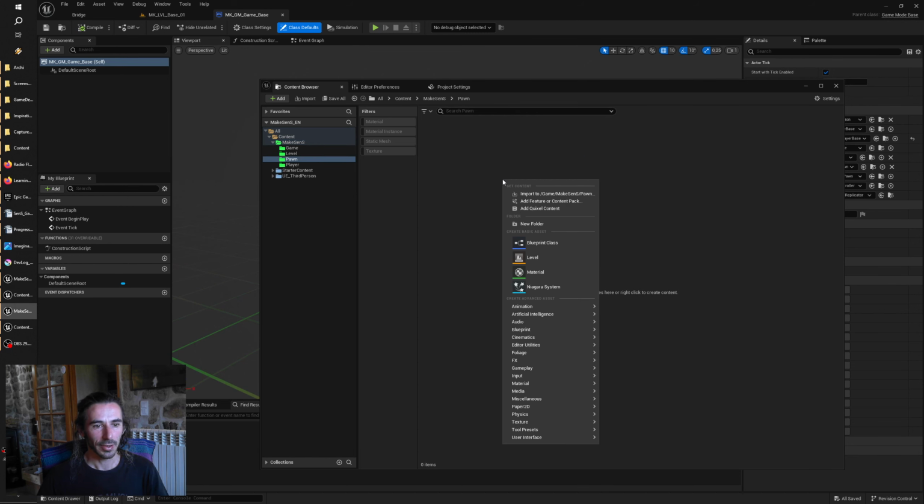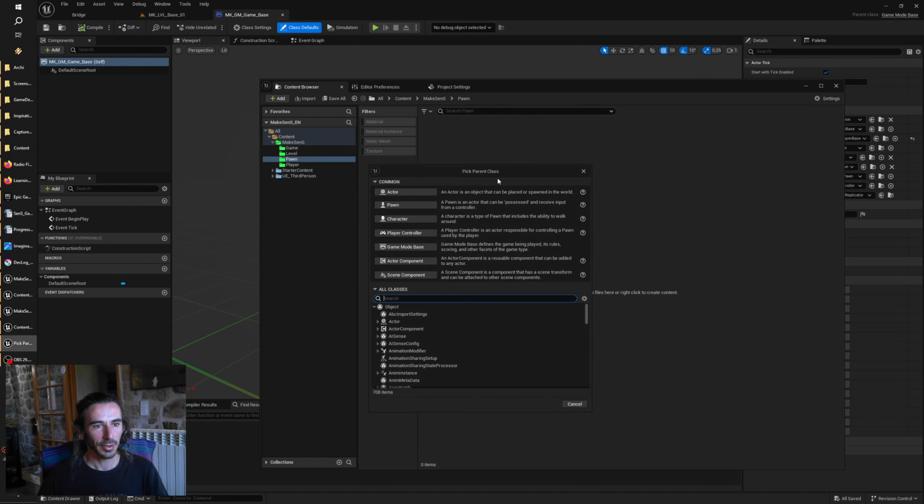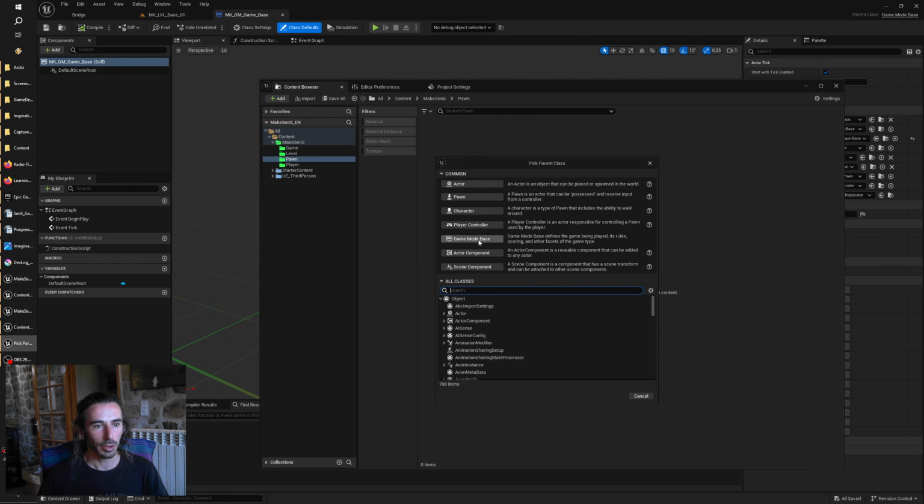So we will create a new blueprint, and this blueprint will be a character instead of a pawn. Yeah, pawn is an actor. Actor is all the elements used in Unreal, and pawn can be processed or receive input from a controller, whether it's a player controller or an AI controller.